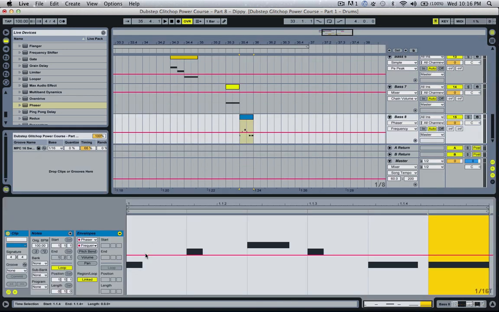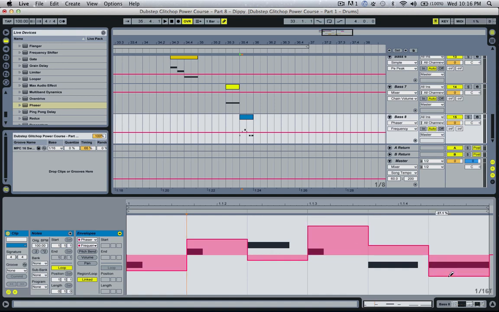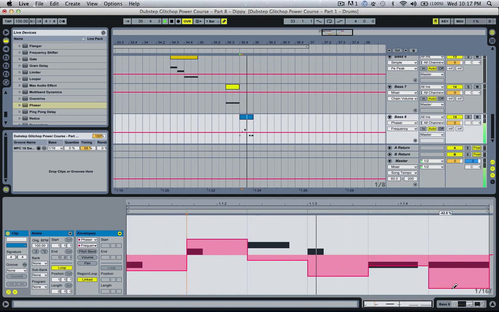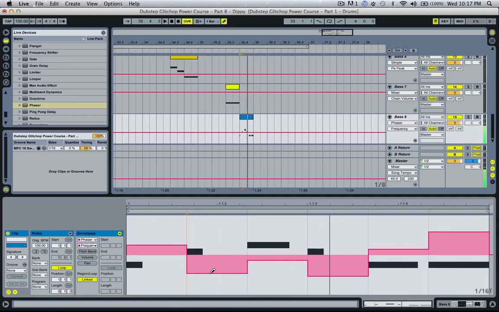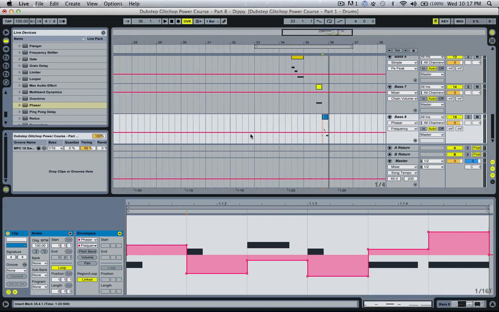So that means that if we go up here, it'll be the maximum. Down here, it'll be the minimum. So what we can do is go into our pen tool, and the grid's already tripleted from before. Let's pick different particular frequencies for that phaser to play on each note. I like that. That sounds pretty cool. Now let's listen to that drum back from the start. Turn the pen tool off and go back.